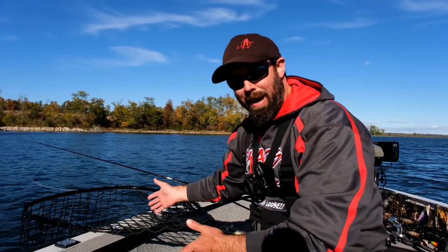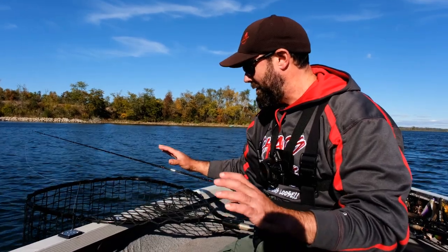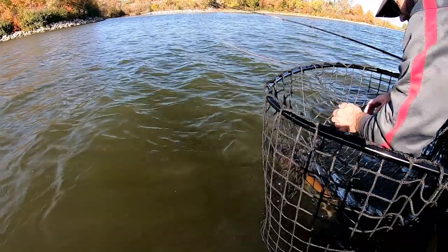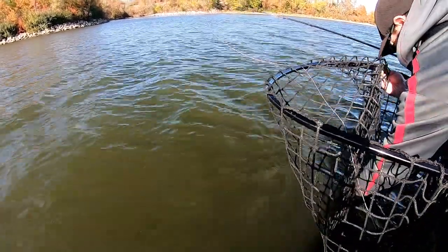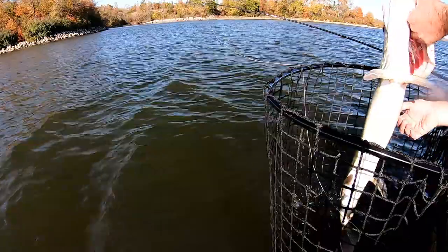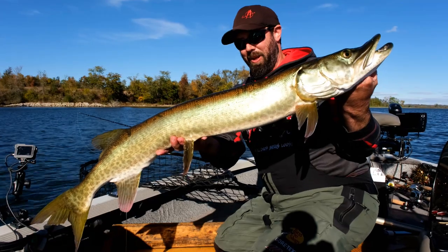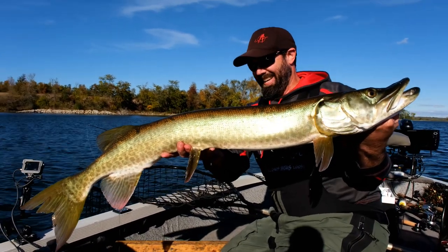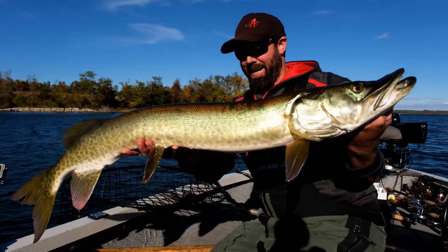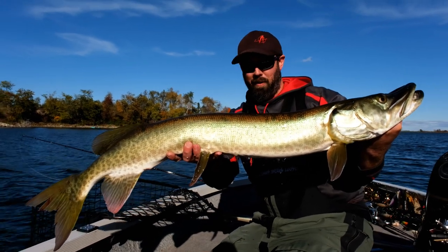So I'm gonna grab this thing. We've got her unhooked. We've got her just hanging out in the bag while we took care of our cameras, so she should be feisty here. Let's get a look at this beautiful Iowa musky. All right. Behave yourself, girl. It is a skinny one, but a long fish. Look how long that thing is. Oh my goodness. Big old head, skinny body. This one needs to pack on a few pounds before fall hits.